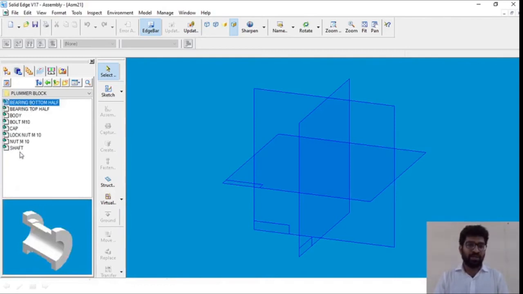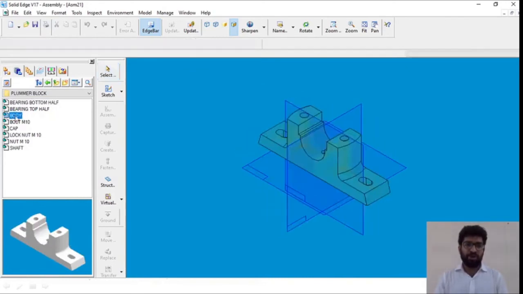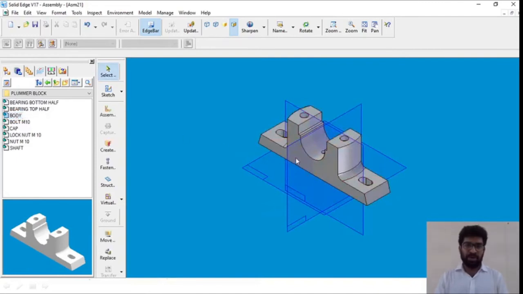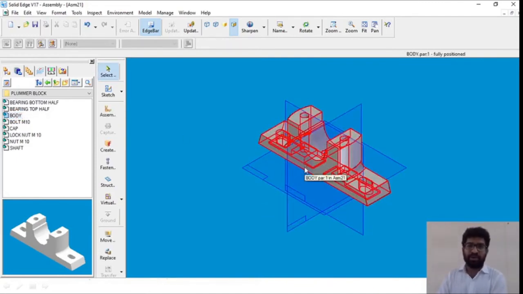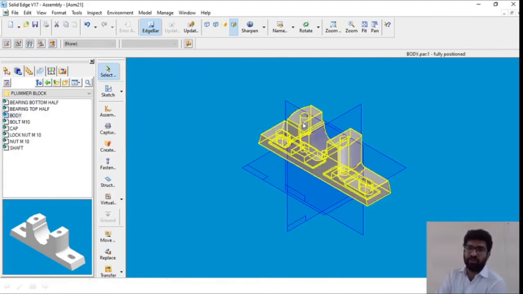So these are all the parts that I have created in the previous session. So first part that we are going to assemble is body. So double click on body. Once you double click on the body, it comes and sits in the assembly environment. If you click on the body, it says fully positioned.